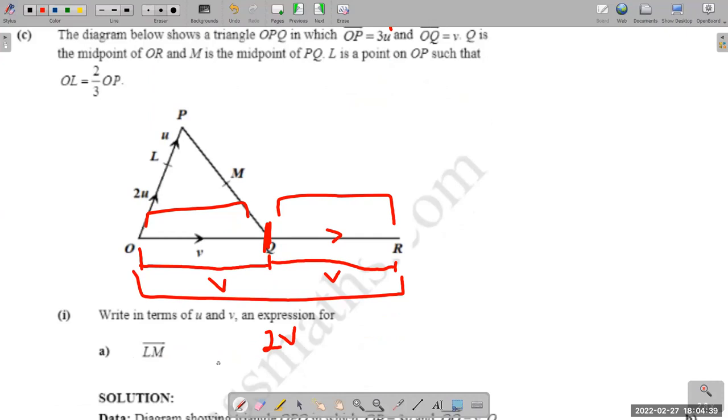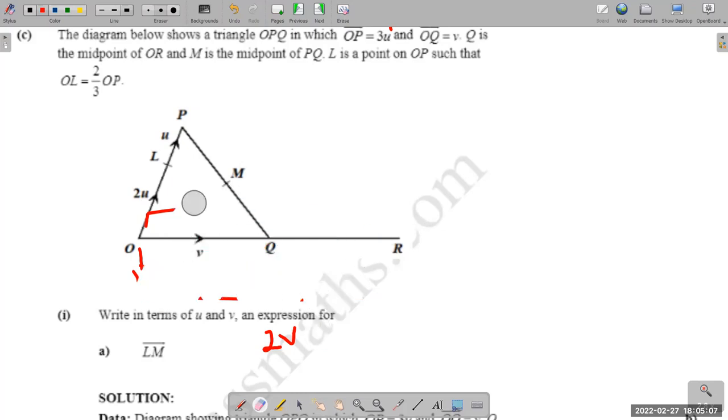Everybody following how we got that? You have to pay attention to these words. Midpoint. Remember, midpoint means halfway. So if something is halfway, that means both ends would be equal distances. If here to here is V, that means here to here is also V. And that means the whole entire line would be V plus V, which is 2V. Basic algebra content. Let me know if you got it or don't got it. Talk fast. Let me know.